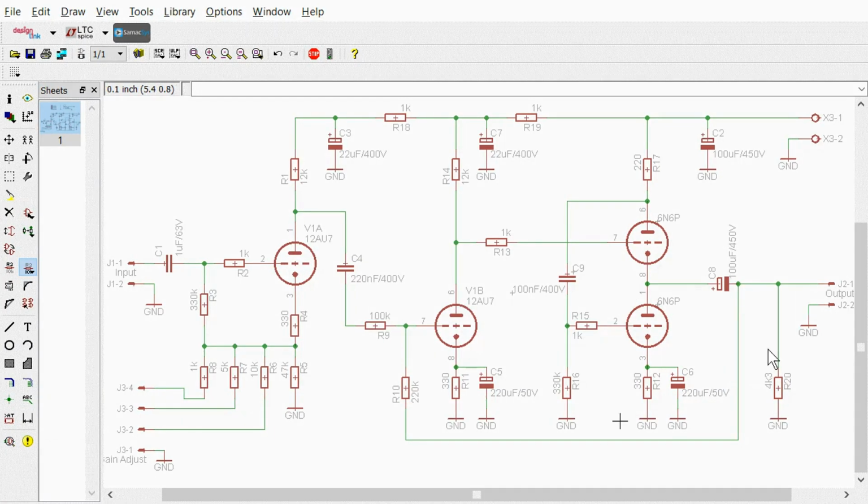Then we have the output stage over here. It's a push-pull configuration, also known as a White cathode follower, from the engineer Eric White, who first came up with this circuit about 75 years ago. And this design here does not rely on an output transformer. Instead, we just have a coupling capacitor here on the output. And then we have feedback going back here to the previous stage. So overall, a very simple design. There's really nothing revolutionary here, but I want to try to see if I can get it to perform well.